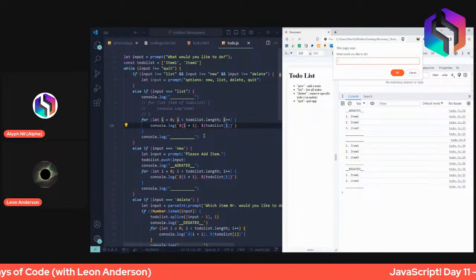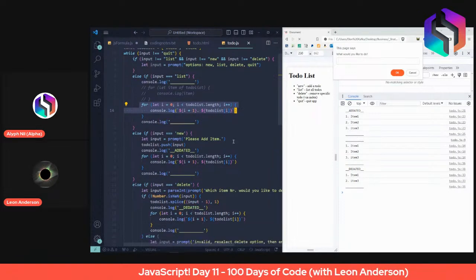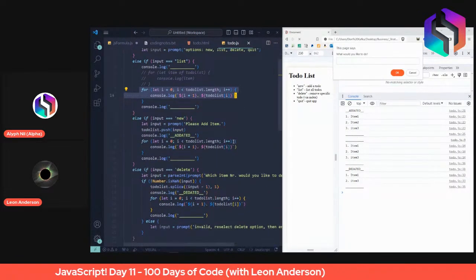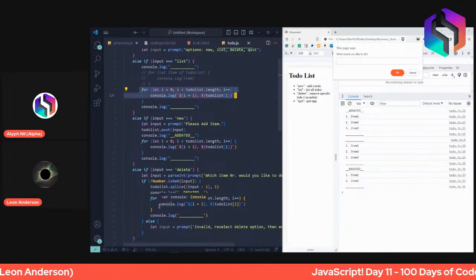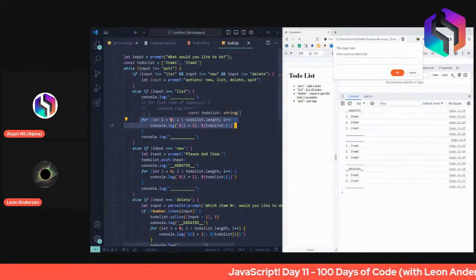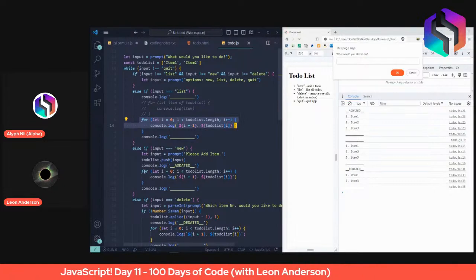And one thing was as well, I think this one, or was it the other? Is there another for that I had to do list length? Yeah, I think the list one.